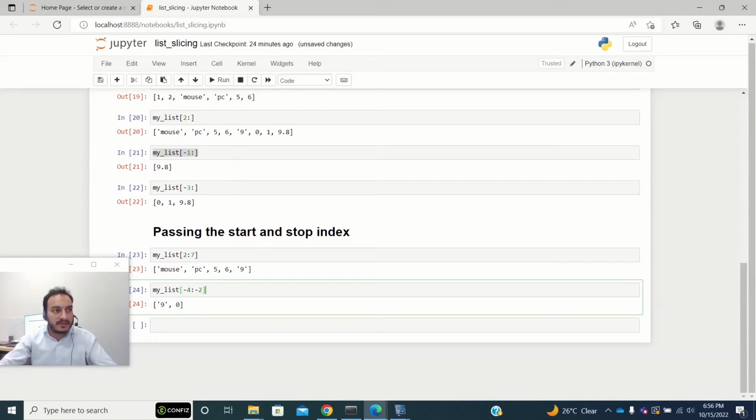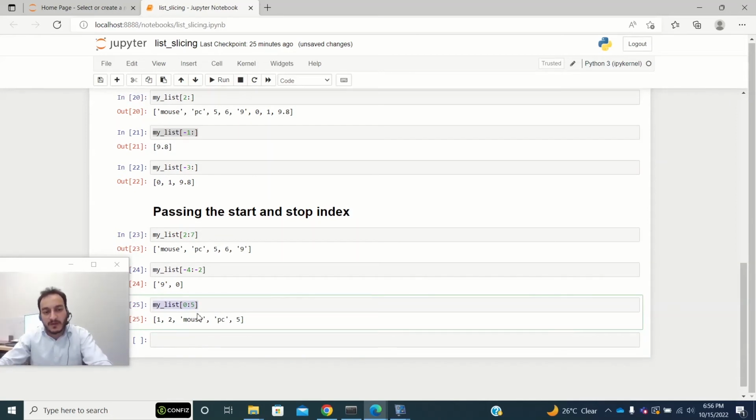Let's give another example, just a simple one. Let's suppose I want to just see 0 to 5. So it will simply print the first 5 elements: 0, 1, 2, 3, 4.